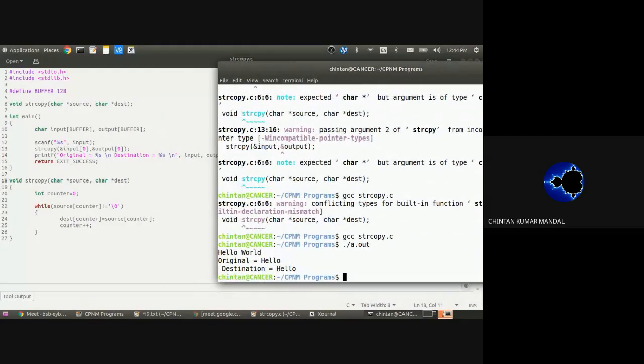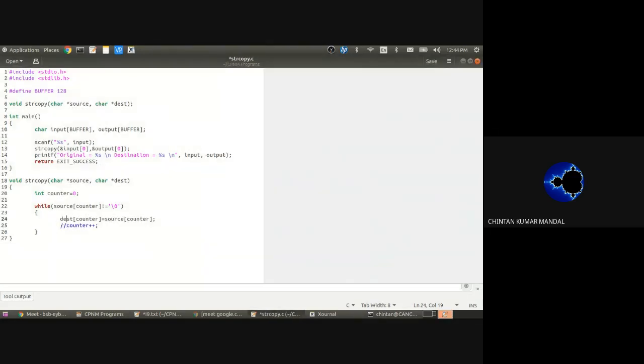So destination goes something like this. You can see that the world part is not being accessed. Okay, so let's decrease by one. So what happens over here?